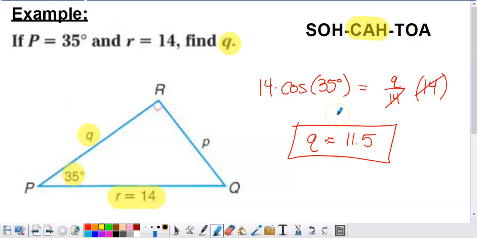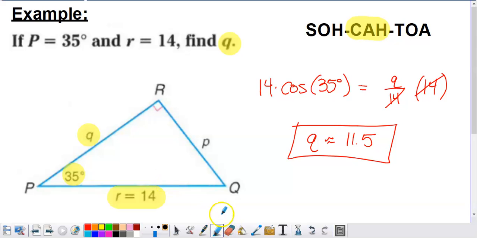So in the next few videos, we're going to ramp it up a little bit. What we're going to be doing is some problems where we are actually going to be responsible for eventually drawing the triangle and trying to identify through a story problem what we have and what we want. And so those are a little bit tougher than what we did initially here, but this is the type of introductory trigonometry problem that you can expect to see right when you start applying SOHCAHTOA, right when you start applying the sine, cosine, and tangent ratios to find missing sides of triangles.